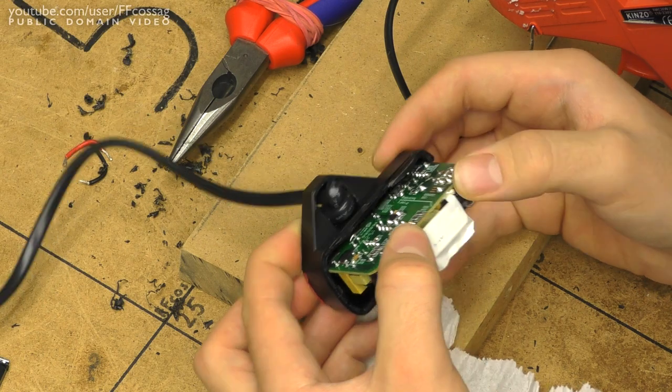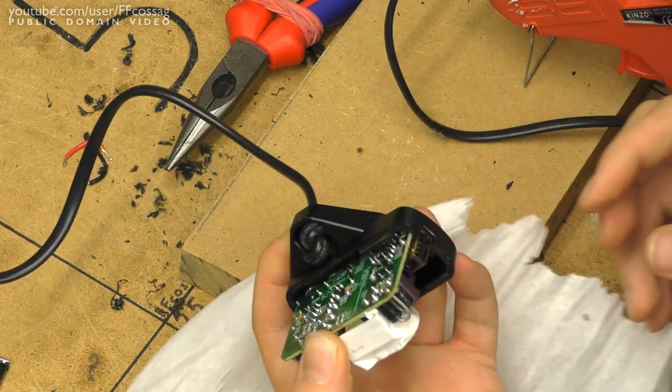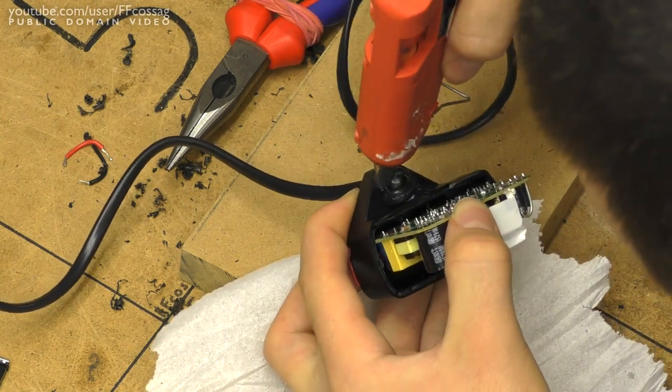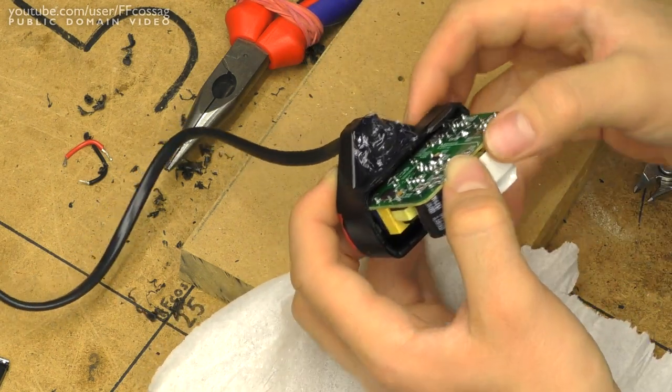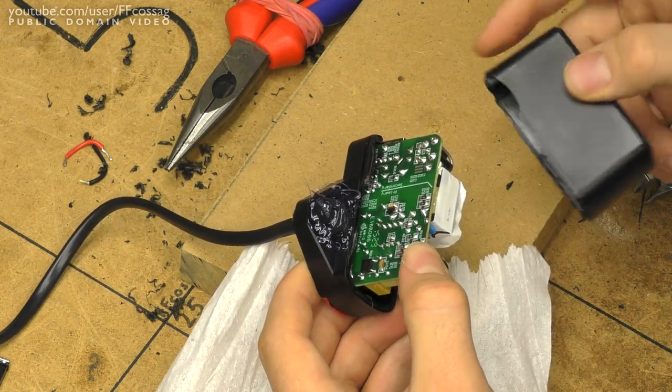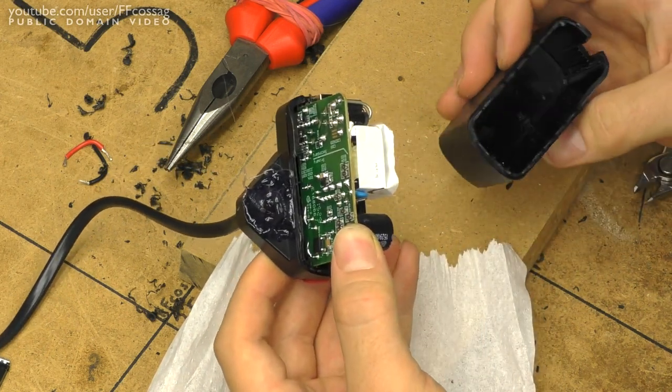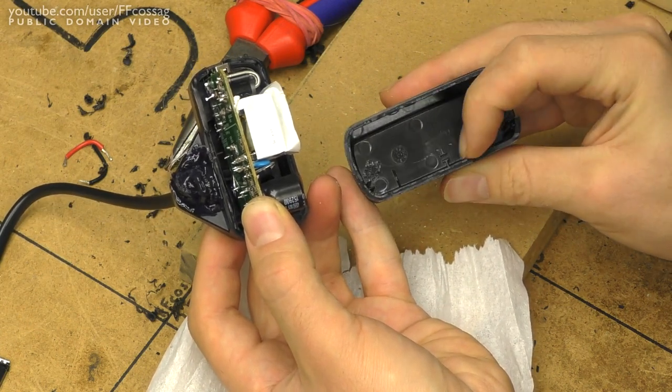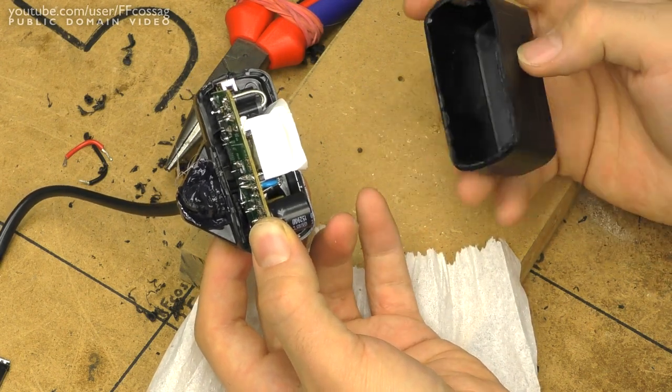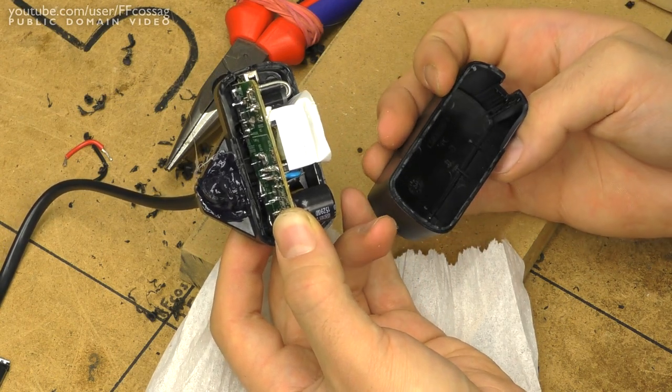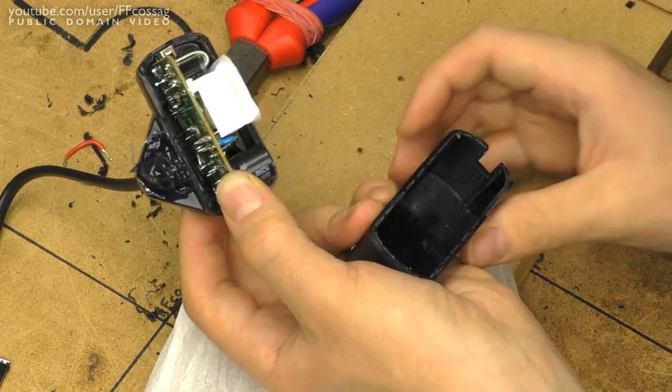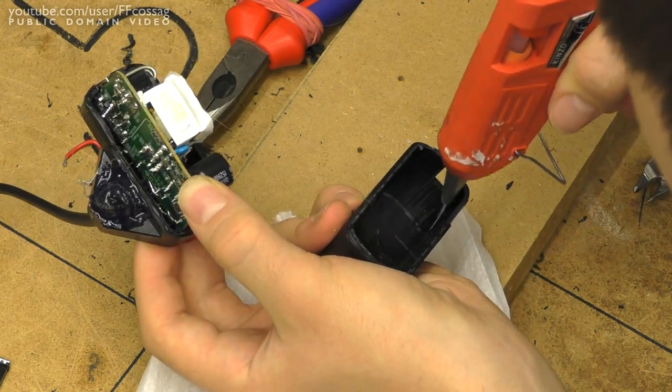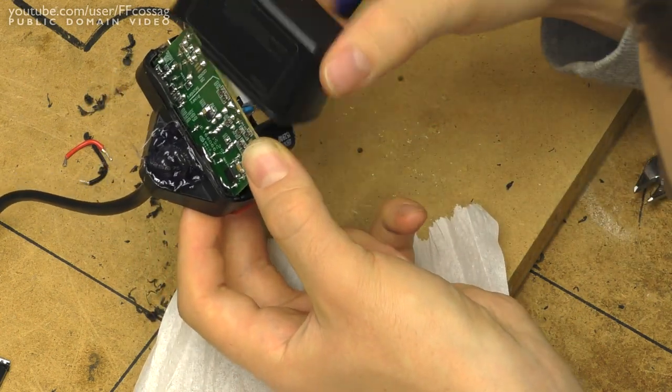There we go. That ought to cover these up nicely. Now let's just get the board in there before it settles. Because I think that's going to glue the wire in place as well. So we want that to be nice and sturdy in there. Well let's just fill this up while we're at it. Oh yeah. That's not going to be going anywhere. Oh dear. What cracks the case. Oh well the parts are still there. I think this is going to, we actually have a little slit there for the board up top so I think this is actually such a tight fit that we don't even need any actual adhesive to keep it together. That would be nice. I'm just going to put a little dab of hot glue on there.